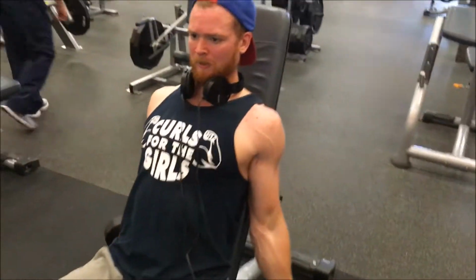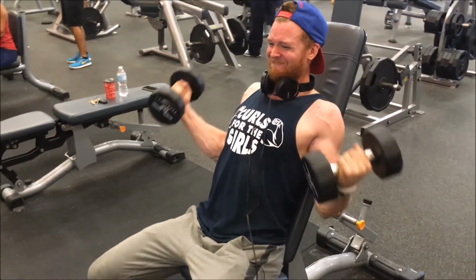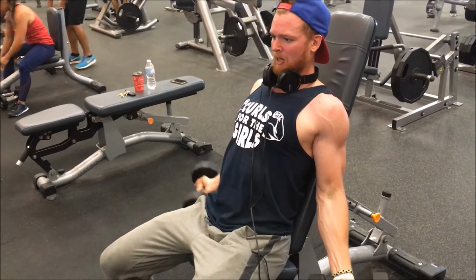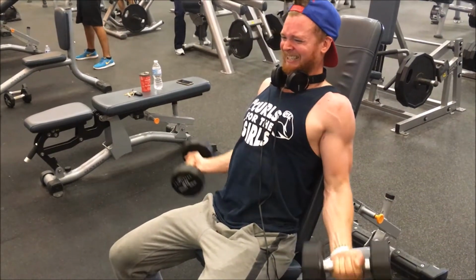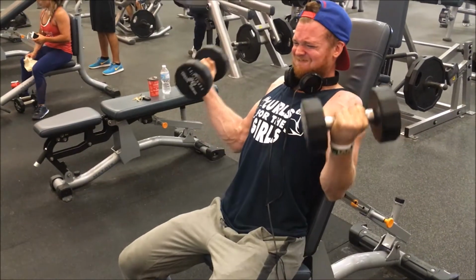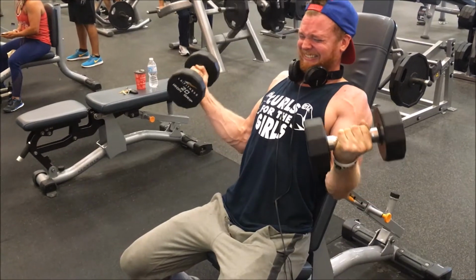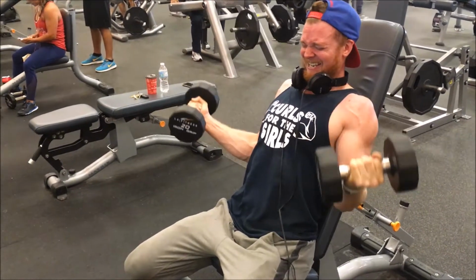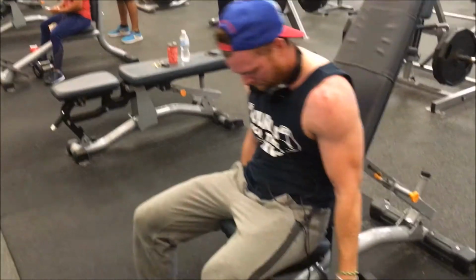So it's 7 total sets. Great way to get more volume in on a lacking body part. Great way to add more metabolic stress to a lacking body part or any body part. Brendan and I both are trying to bring up our arms. So again, that's why we're throwing in FST7 style, high volume, getting in many more muscle contractions on this metabolic stress upper body session. Just recorded 1 set here. This is actually Brendan's 5th or 6th set of the 7 sets. That's why he's struggling so hard.